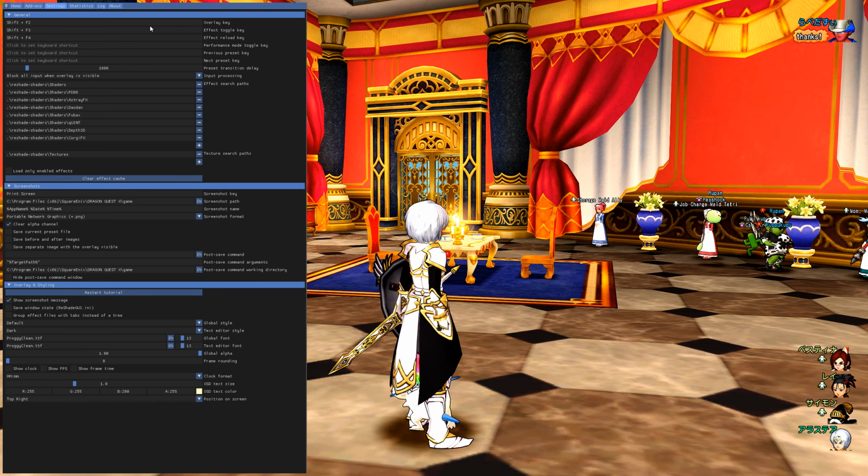So if you get an angry little message up top telling you, hey, something's wrong, blah, blah, blah, but your Reshade is clearly working, make sure you have this bound to a key. By default, it has no bound key. I put it to Shift F4. What that does is it reloads the Reshade. And then that angry message goes away.